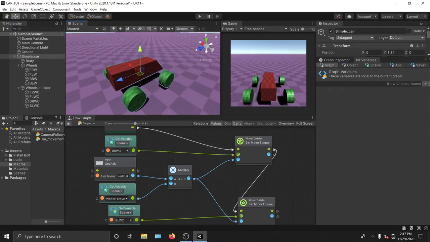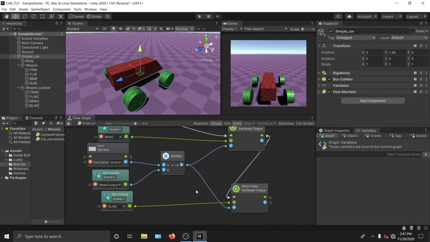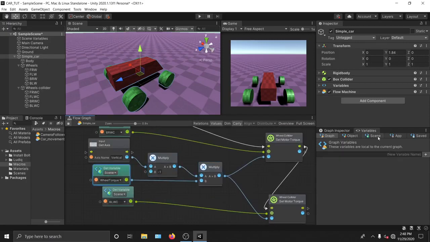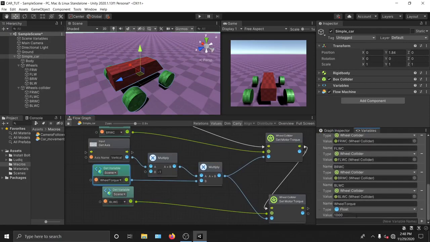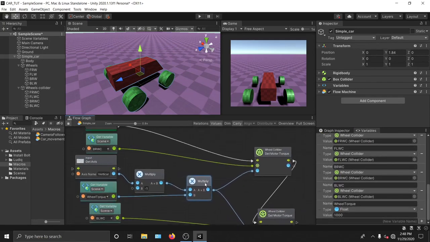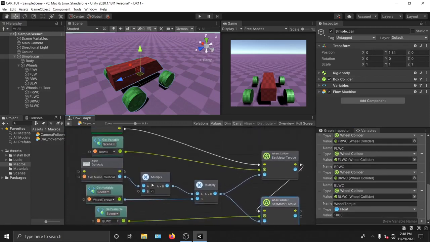In the scene view, you can see that our Z axis is on the opposite side. So there are two ways you can rectify this: you can either rotate your whole car and camera and adjust them again, or you can just invert the input. Here you can simply multiply it with -1 and plug that right into it. You can also change it to -1000 in the variables tab, but that doesn't look so good, putting the minus value, right? So we will just invert this input and let's just hit play again.